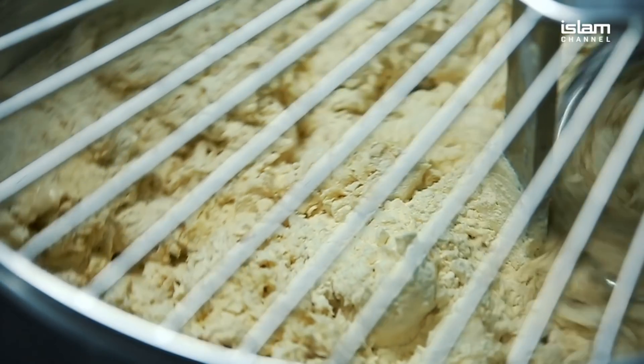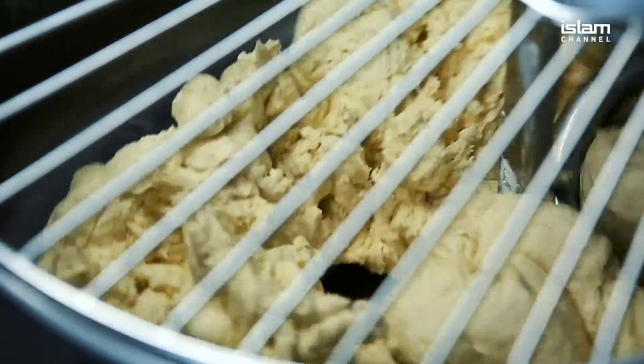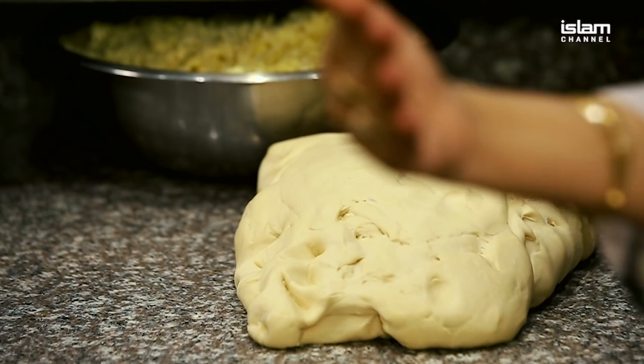How long does this need to go before the dough is actually made? 15 to 20 minutes maximum, and then it's done. Have you ever had to do it by hand? No, always used a machine. I can't imagine doing that by hand. We've allowed the dough to rest through a process of long fermentation, which allows the enzymes in the flour to transform the starch into simple sugars and the gluten into amino acids. This is what gives pizza its digestibility.